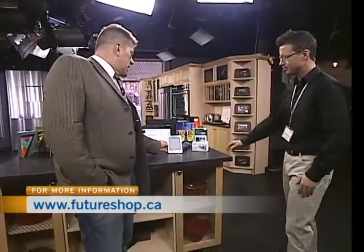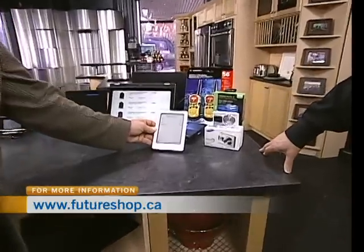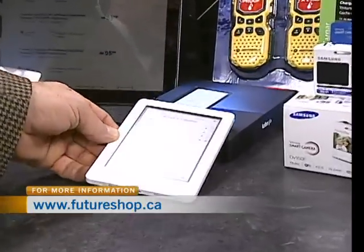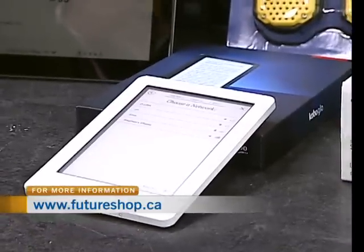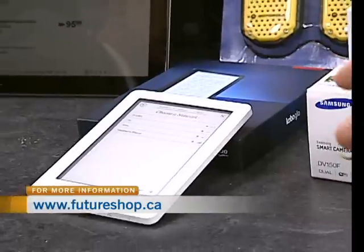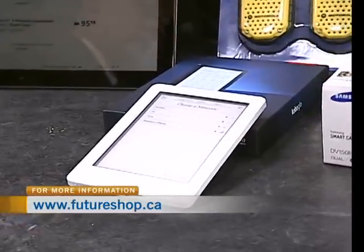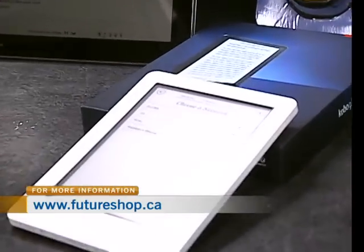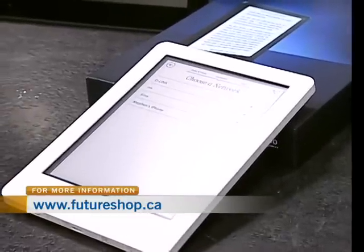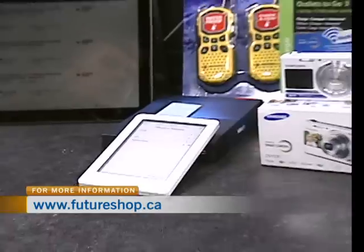The Kobo is one of those travel items that if you read books while you're on vacation, headed to the beach or whatever, these things are fantastic. The battery life will last your whole week or two on vacation, so you don't need to charge them very frequently. And they work great in bright sunlight. Whereas a traditional tablet is backlit and not bright enough to use on the beach, these ones are like newsprint — it's called e-ink. You can use it in bright light without any glare or reflection and read your books on the beach or wherever you happen to be.